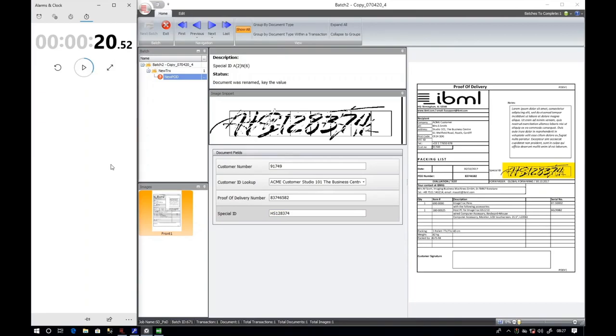You can see as I stop the clock, we can make a very rough comparison. If we compare back to using the capture automation technology, we took about 7 seconds to capture all of the data versus 21 seconds to capture it manually. So roughly a 3x productivity improvement using capture automation. Even though it didn't manage to capture all of the data for us, we still got an overall productivity benefit.